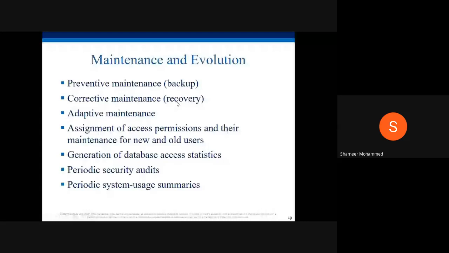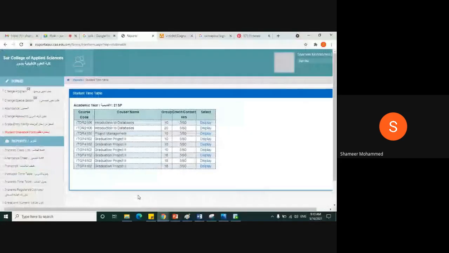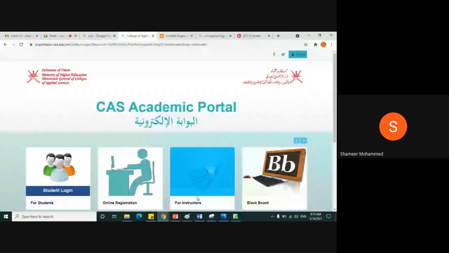Give only limited permissions. For example, to access your student information, I cannot delete your marks. I cannot delete your attendance. If I mark your absence here in your SIS, I cannot make any changes afterwards. Only the registration people can. They have the permissions.